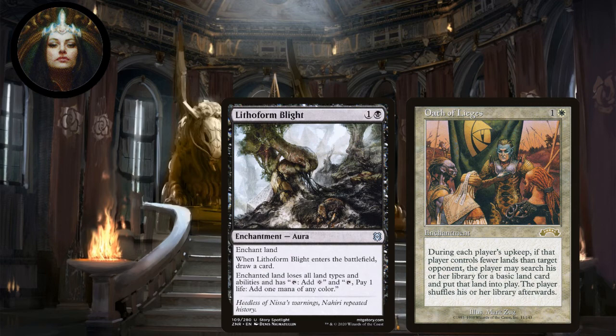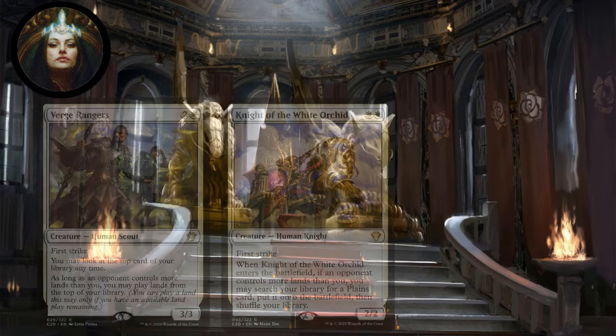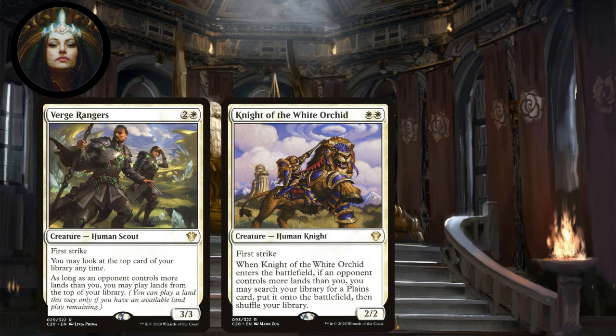Since we're lacking green in the Marchesa deck, we're also running a few other conditional land ramp cards that help us keep up with most of the rest of the table. Verge Rangers is a 3/3 that costs 2 and a white, and it has first strike. It lets us look at the top card of our library at any time, and we can play land cards from the top of our library if an opponent controls more lands than us.